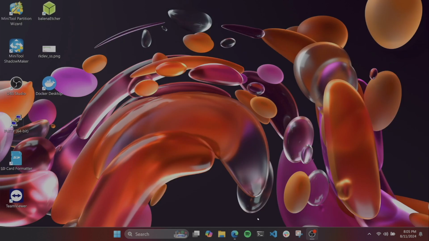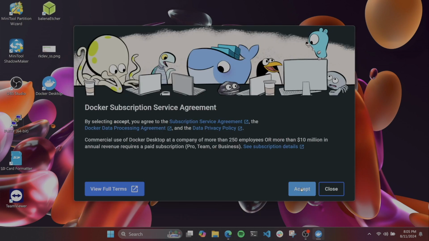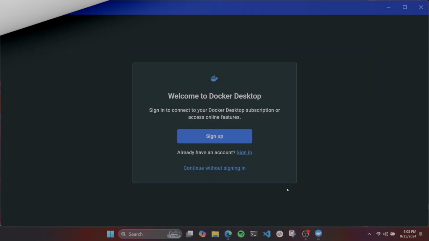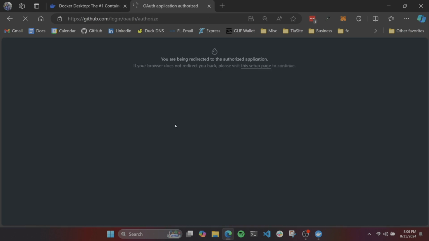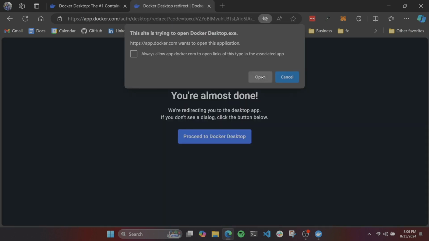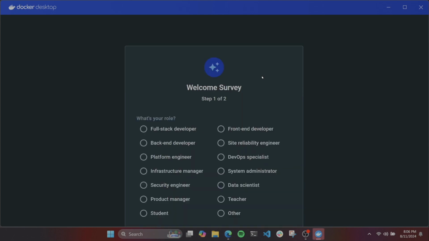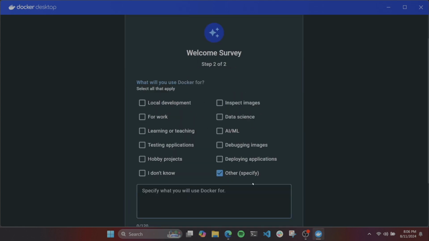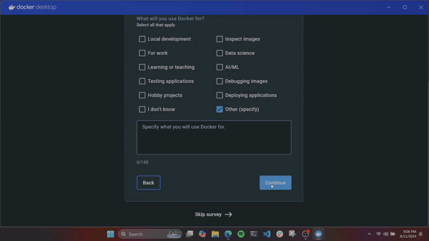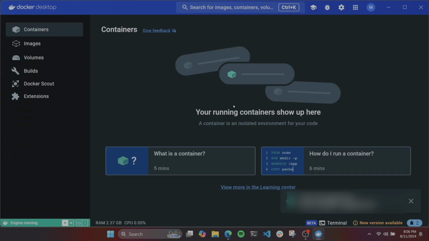Now we're going to run Docker Desktop so that we can accept the user license agreement. I'm going to sign in with Google, and then it's going to ask us some questions. We don't have to give it any personal information ultimately. We can go ahead and install like this. Now we're actually going to want to download the FULA node itself.